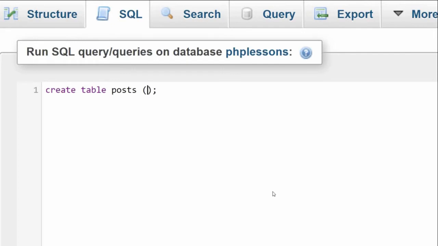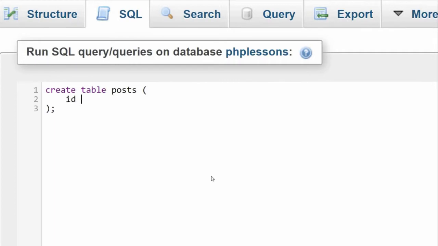Now I'm going to go ahead and push down my parentheses a little bit, at least one side of the parentheses, so we can write something in between here. So in between here, we need to write what we need to have inside a column inside our table. And the first column is going to be our primary ID, or like our primary key, it's called. And in this case, we're going to go ahead and call this one ID.